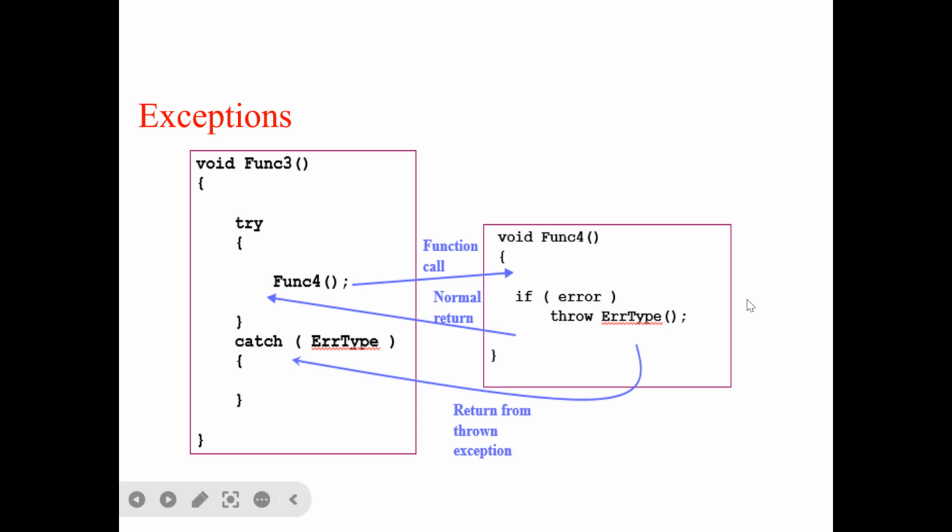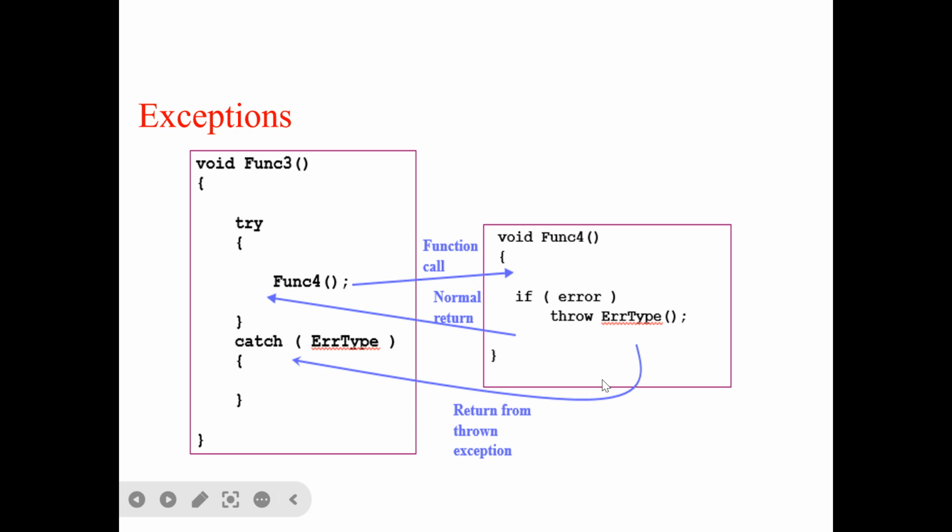The throw statement. This throw statement is used to throw an exception, which is an error condition that disturbs the normal flow of the program. In the diagram, it's within the try block, indicating that an exception might be thrown during function 4's execution. The return statements exit the function and send a value back to the calling code. It shows two possible return points: a normal return or the thrown exception.